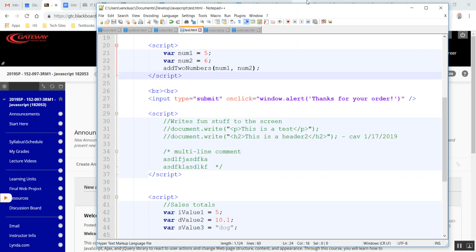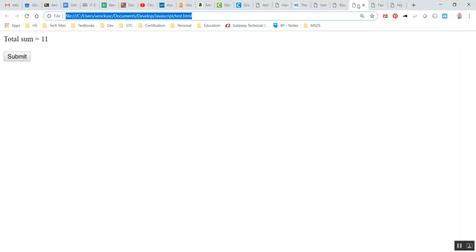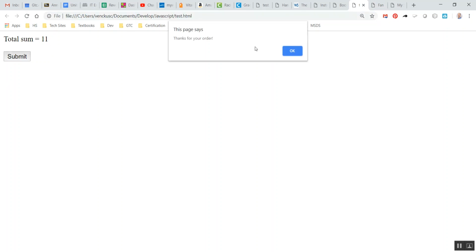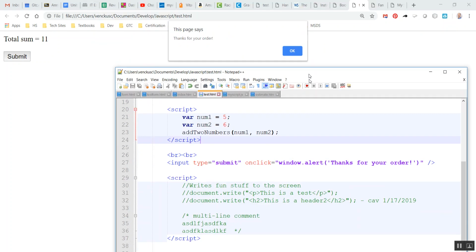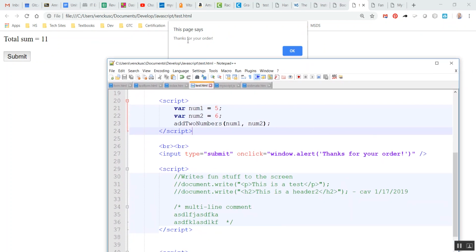Now you got to also be aware that potentially if pop-ups are disabled, things like that on a user's computer, it will not work. Things like that can happen. So again, if I do that and then I go back, if I can find which one I did this, there it is. This is this one. I'll refresh it. That's the page right there. Very exciting, but it just tells you right there. There you go. Thanks for your order.